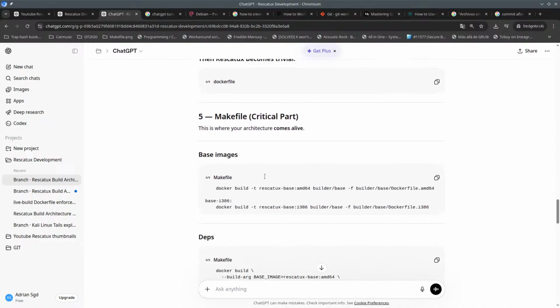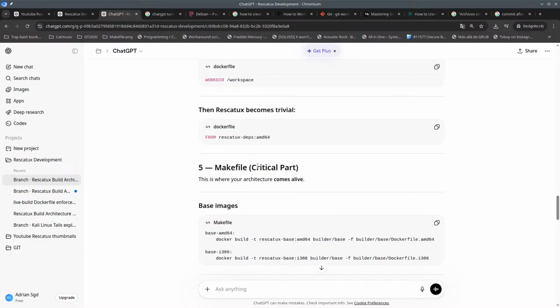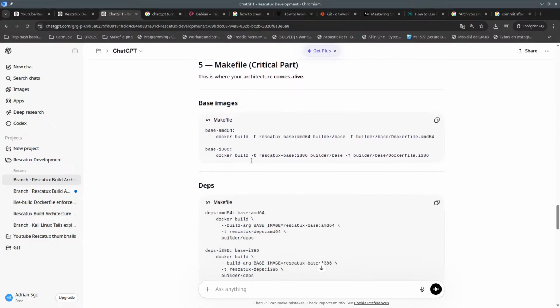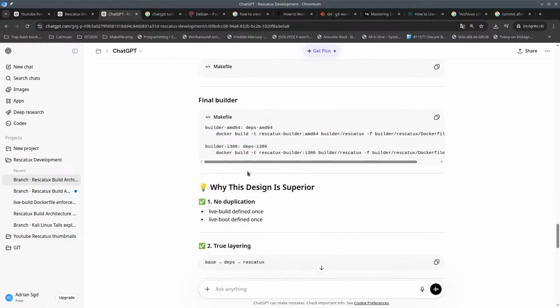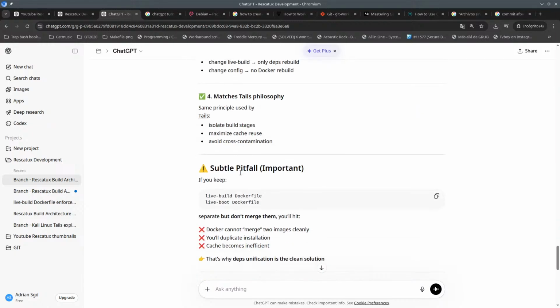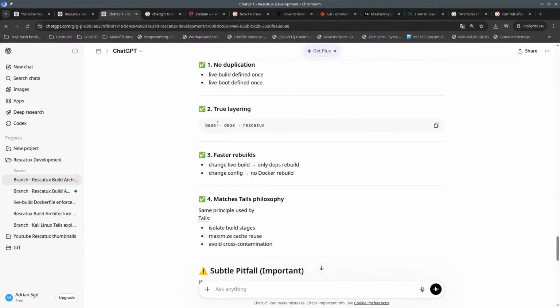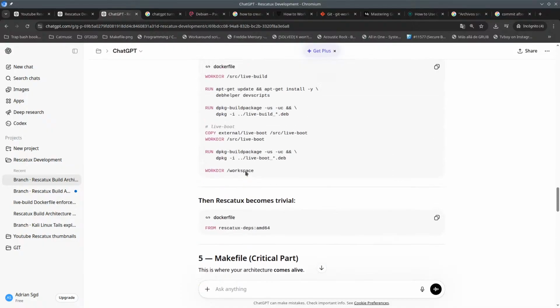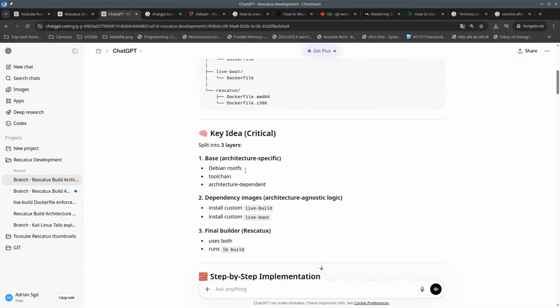What the hell? From Rescatux steps AMD 64. Base depths Rescatux. Wait a moment.